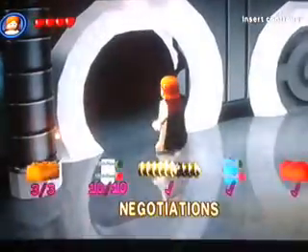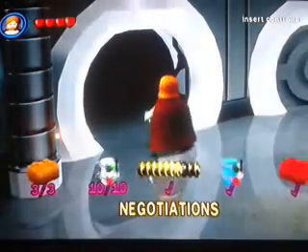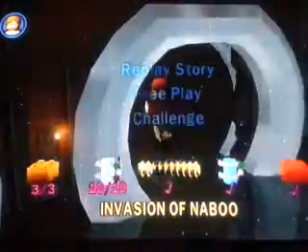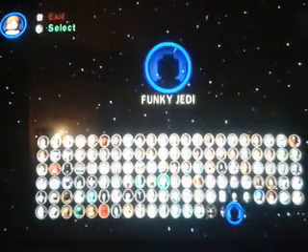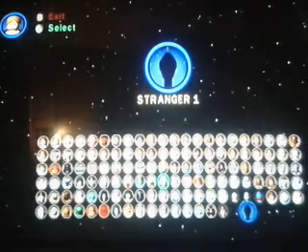We just completed level 1, Negotiations. So we're going to move on to level 2 in chapter 1, which is Invasion of Naboo. I just remembered I have my custom made characters, Funky Jedi and Stranger One. Don't question it. But yeah, I'm going to be Funky Jedi. And we're going on to level 2.